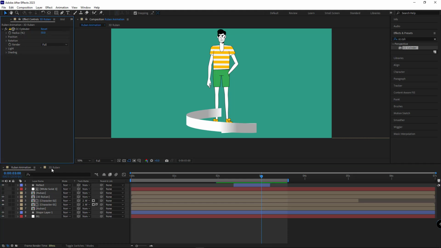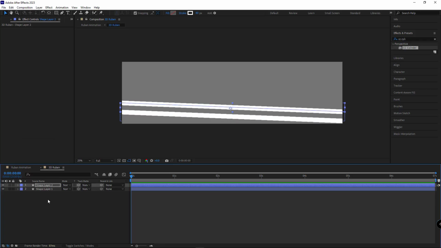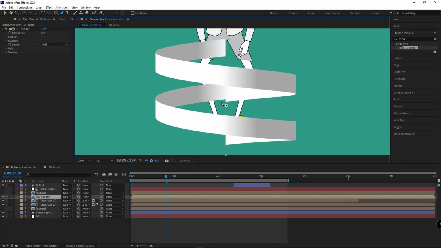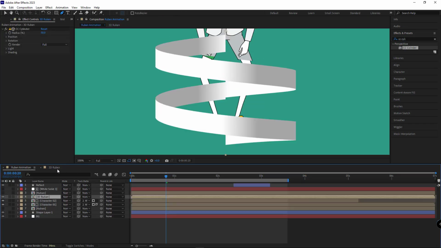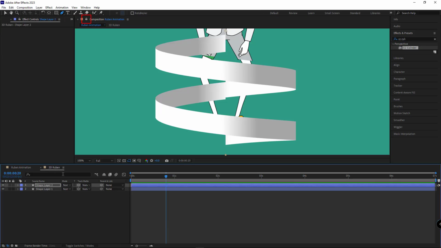Then I head over to the 3D ribbon comp and duplicate the stroke layer and I move it above the first one. I have to move it up just right so these two layers would align seamlessly. To do that easier, I click on this lock here at the main comp. And I head back to the ribbon comp and select the layer, and by hitting the up and down arrow keys, I perfectly align it.